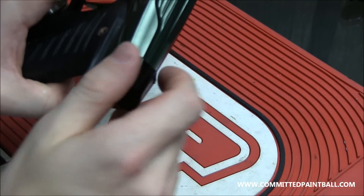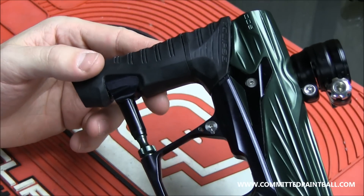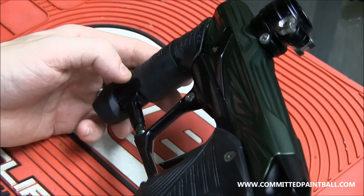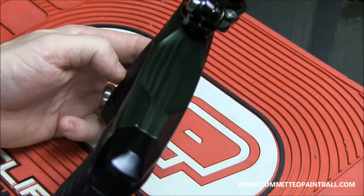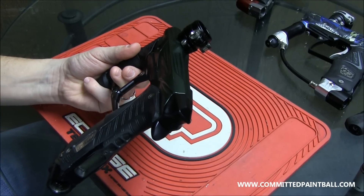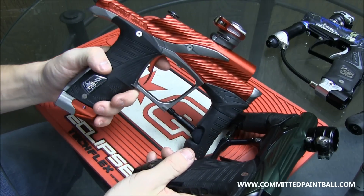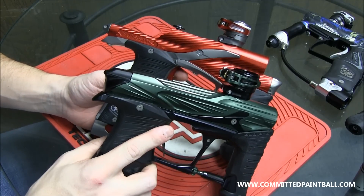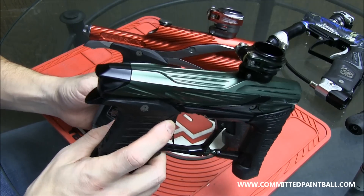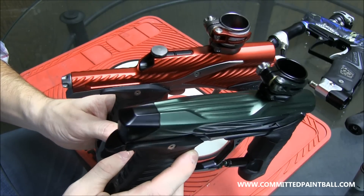Last thing comparison-wise — and I know we're comparing apples and oranges here — obviously the milling on this gun is very, very, very cool. They cut a lot off this thing. It's not super light, but the milling is just outrageous. So I'm going to throw it side by side with the Twister — we'll take a look. Obviously one of our Twister LV1s — this is the only thing they private label milled this year. These are just two mean machines right here. Weight-wise, they're fairly similar — just in my hands, I can't really tell the difference, but I thought you guys would like a little side by side.